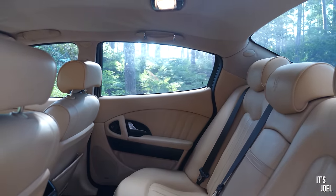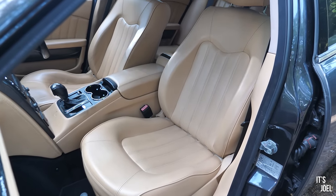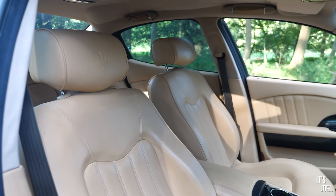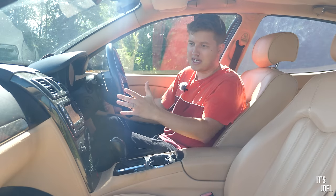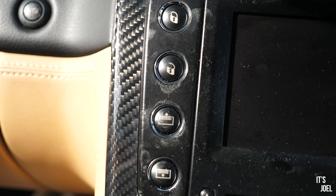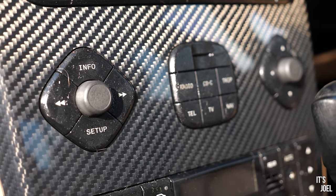I have to be honest with you, it presents very very well. I was quite surprised when this turned up at the overall condition of the interior, and when I say that I mainly mean the leather — even the driver's seat. All the rest of the seats are very barely worn and they look gorgeous, especially in this tan trim. However, you won't be surprised to hear that all of the switchgear has suffered quite badly from the sticky button syndrome, which plagues Maseratis and Ferraris of this era.